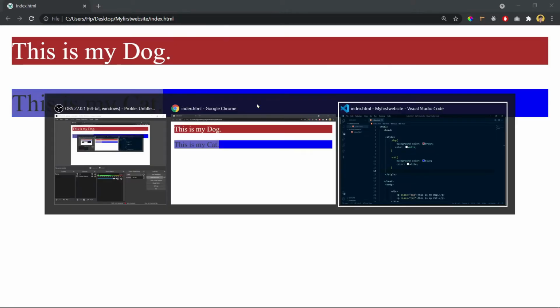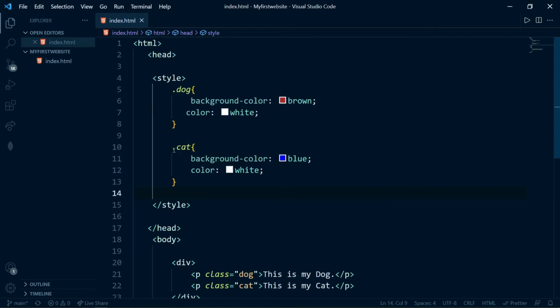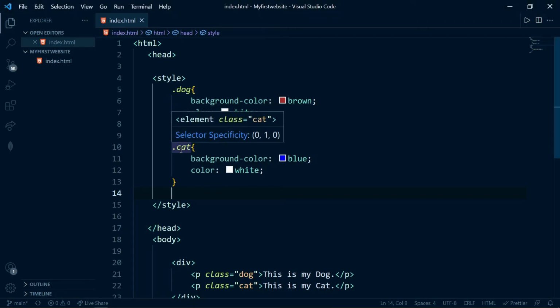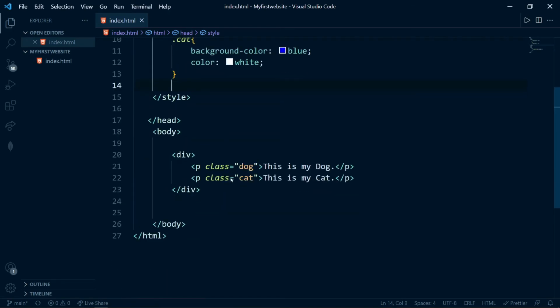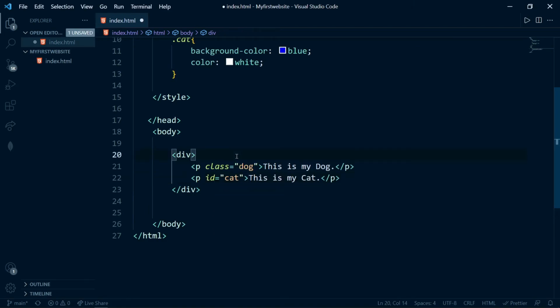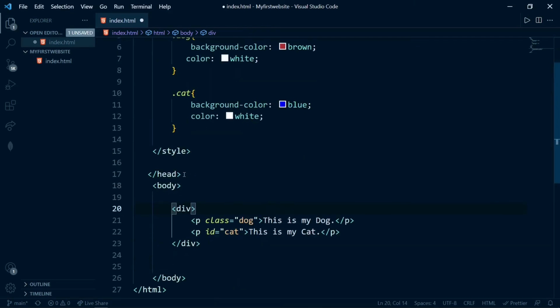You might see there's a brown for dog, and the dot represents the class name. Okay, and now you can see the priority of an element, right? Here is the priority of the element. So first will be the id, second will be the class, and third will be the tag name. Okay, so this is the second priority. At the first priority we have the id, so I will be changing this class name to id. So this is also a kind of selector to select something or to specify something, right? So we have used id, right?